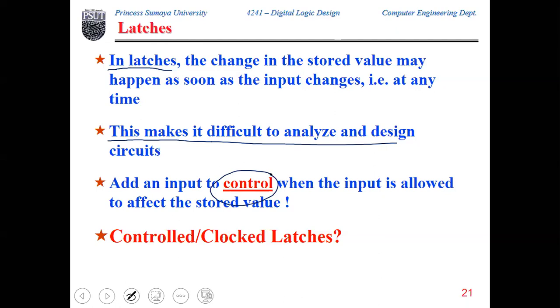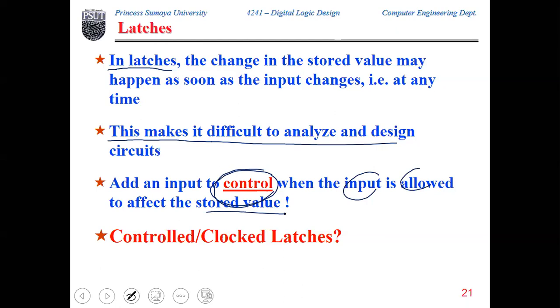Instead of allowing the inputs to affect the stored value at any instant of time, we can limit the operation of the latch such that it allows the input to affect the stored value during some period of time only. To achieve this, we need an additional input, which we call the control, or the enable, or the clock, whatever you want to call it. So we will add an additional input to control when the input is allowed to affect the stored value.